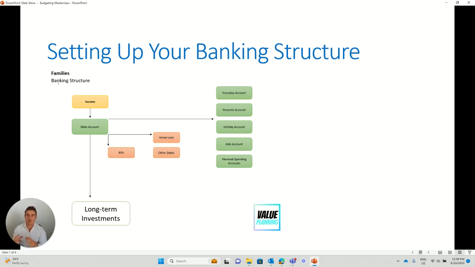If you are living out of your main account where you've got a larger amount of money, what is there stopping you from spending more than the amount that you've allocated in your budget for the week? There's nothing. You will just spend more, and then you will tell yourself that you're going to reduce your spending in the next couple of weeks, and then you won't. You'll forget about it. If it's in your everyday account, it's in a separate account, and you set yourself that wage each week, you are less likely to go over that wage, go over that amount on those discretionary items.